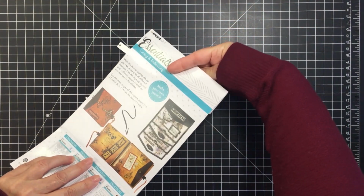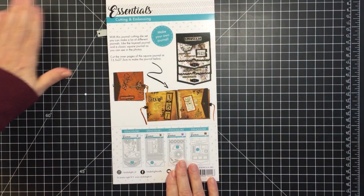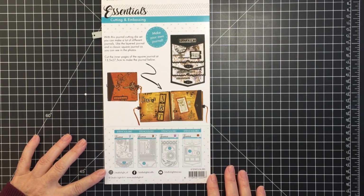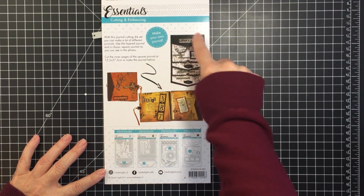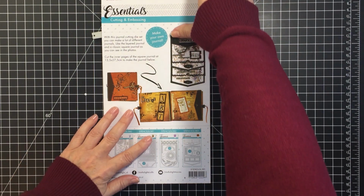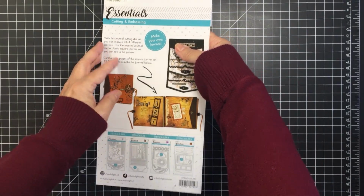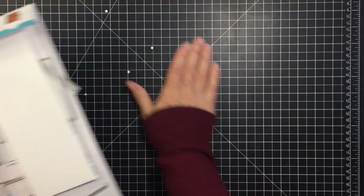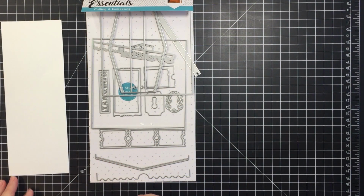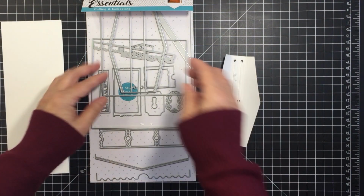And these cutting and embossing dies are just amazing. They come with a ton of different pieces and so many different things that you can make with these. This particular series has 4 different sets: 380, 381, 382, and 383. And I just love all of them. They're super cool. And I'm going to show you today how you can actually make a little mini book, journal, whatever you want to use it for, out of this set here, the SL383.